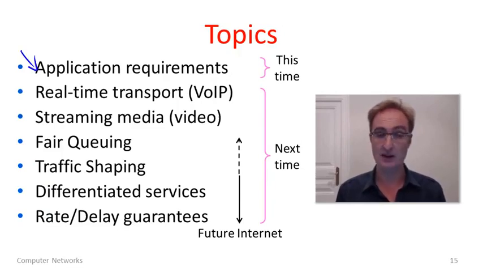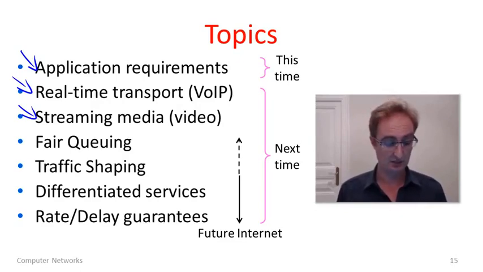I've talked about the different application requirements that they might have for different kinds of qualities. That's what we mean by quality of service, the different requirements for applications. Next, I'm going to talk about, in the coming modules, different ways of handling applications that you might think would need quality of service that we handle in the internet today. Real-time applications like voice over IP, and also streaming media applications like playing video over the internet. We clearly do them in the internet today. Well, how do they work and how well do they run?